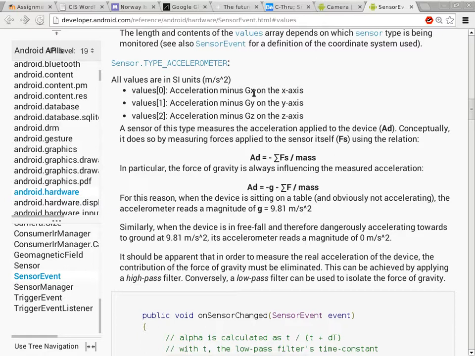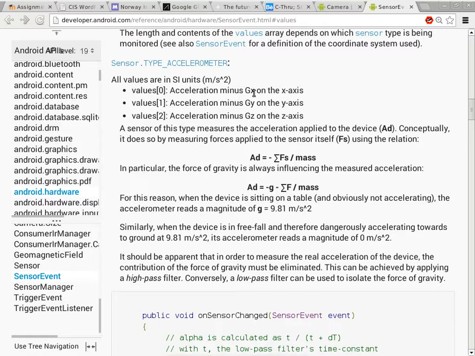That will give you information about how much rotation you're experiencing. And values bracket 1 is acceleration minus gy, the y component, which is vertical down.